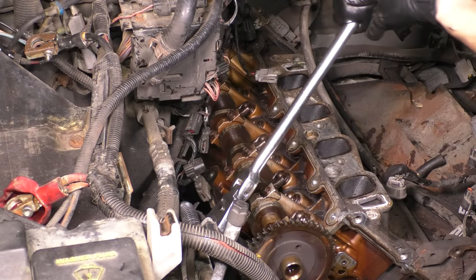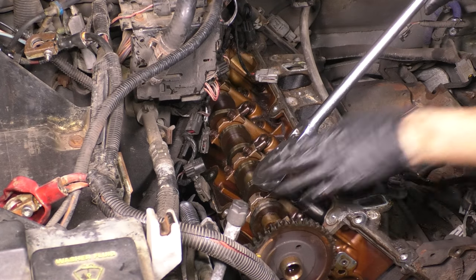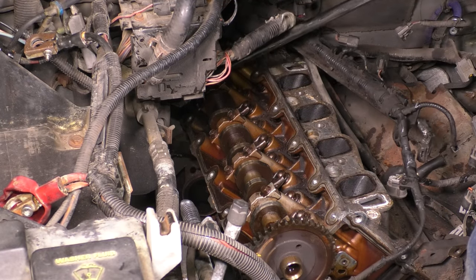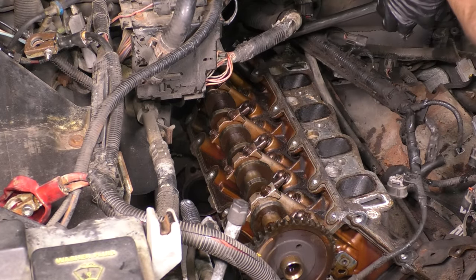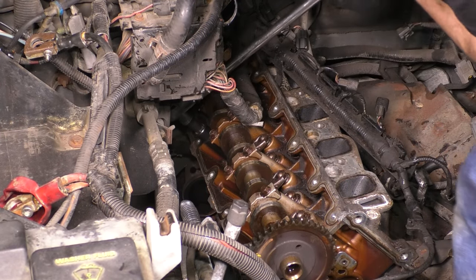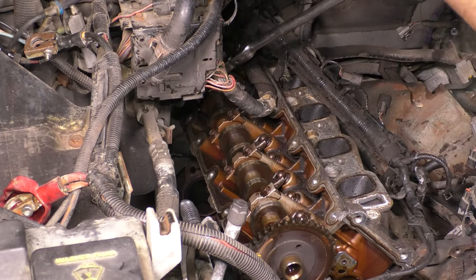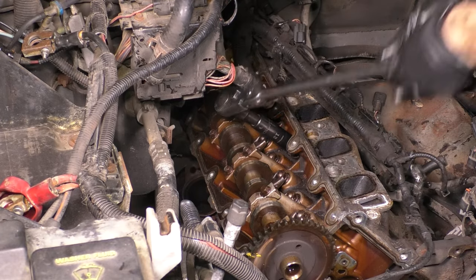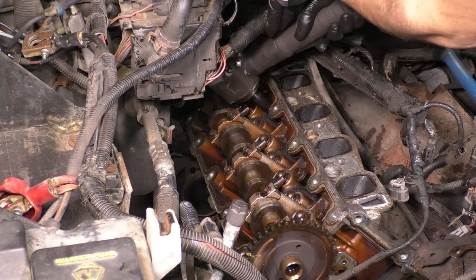And now we'll do the same thing to the passenger side. I'll give you a listen to the wonderful creaky noises that the bolts make. And it's a little scary, to be honest, if you're not used to it. Now, after you've loosened them completely, just run them out with whatever tool you have just so it can go faster. Remove all the bolts.